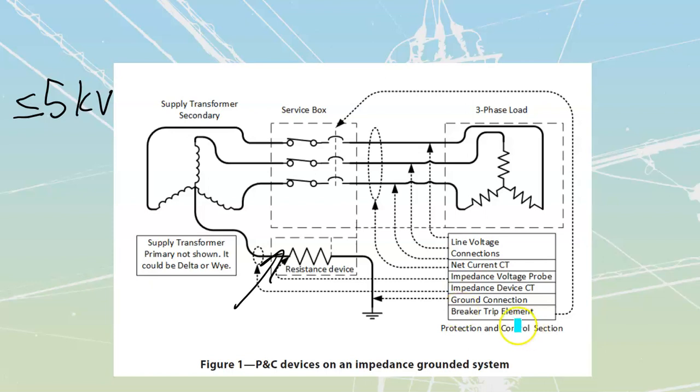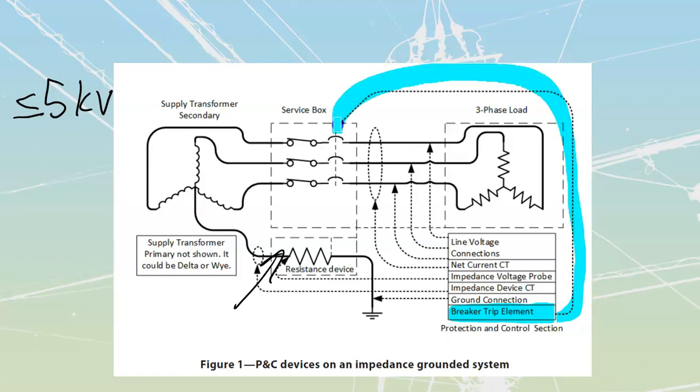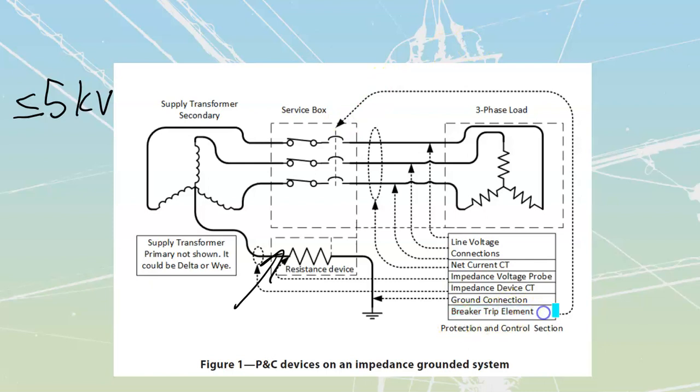The first one that we want to look at is this thing over here, the breaker trip element. Ultimately, we are going to control our breaker through this line over here. So whatever we monitor is going to send a signal back to that breaker to be able to trip it. First thing that we're going to look at is going to be our ground connection. That's going to be this line over here. Because we've got a couple of voltmeters here, they need something to reference, so we are going to have this reference tied to our ground on the actual ground side itself, where we have the grounding plate.